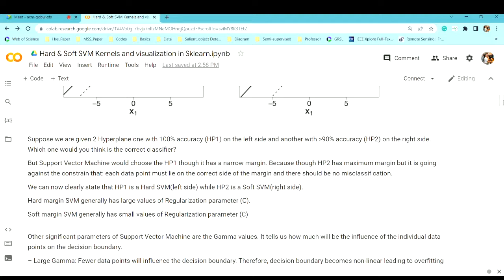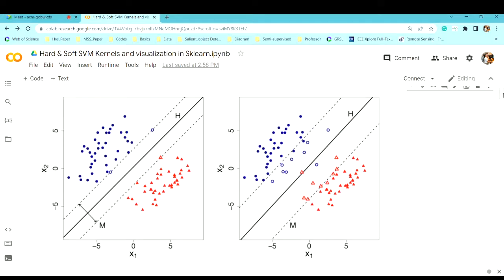Because we are maximizing our margin. I hope you know the theory about it. I'm not explaining it in great detail, but I just wanted to give an overview so that it will be easier when we go to the hands-on training. In short, the first part is hard SVM, because the narrower the margin is, the more accurate the classification is.